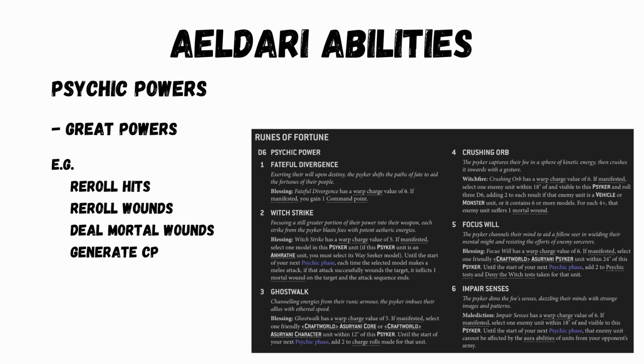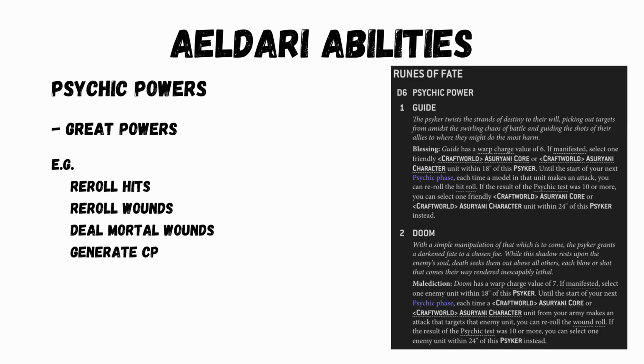As you'd expect, the Eldar has some great psychic powers, well worth making the most of these. Things like Guide and Doom for reroll hits and reroll wounds, tons of mortal wound generating spells, or just the classic gain a CP. So for my list, I'm going to take CRAFTWORLD ULTHWÉ, and why, I hear you ask.